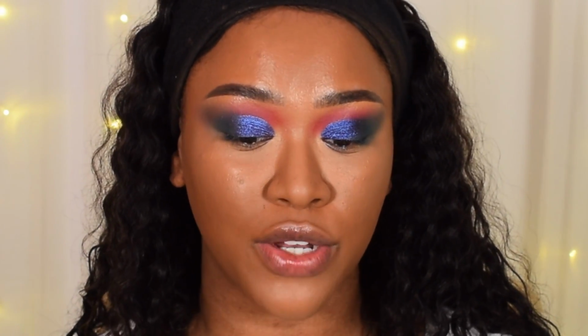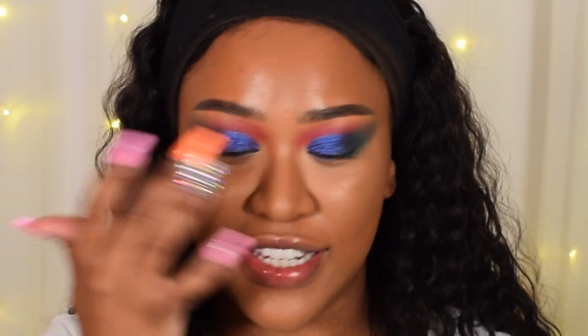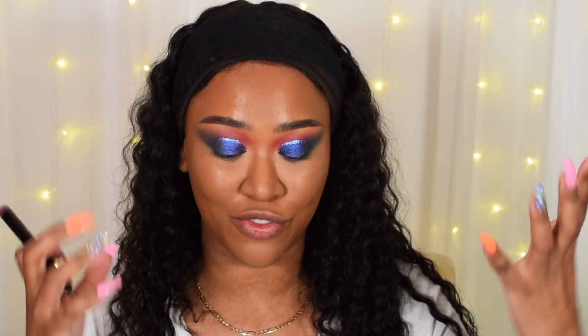Okay, so here we have the final look with the eyeshadows. I'm gonna go ahead and find a glitter to put in the crease just to separate the dark colors, I just feel like I need something sparkling there. So I just went ahead and took this LA Splash Luminous liner in the shade Potion. It's just this kind of glitter liner right through the crease, just to add some definition right there. Love how it looks now, very dark and grungy. Don't worry, it'll come together once we have the rest of my face on.